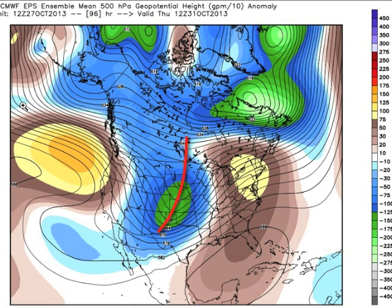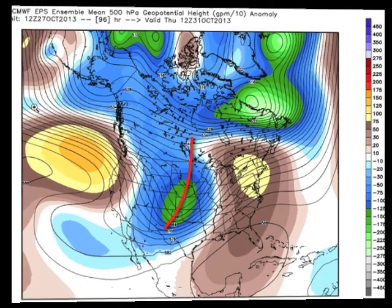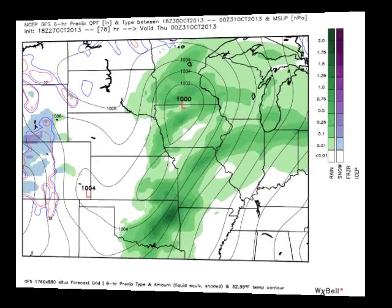And what I'm going to put up here now is the European 500 millibar chart. So essentially what this is showing is the jet stream. And we've got a ridge over the western U.S. and one over the east. So that gets us a nice healthy trough over the middle of the country. That's where weather likes to form. And so with that trough coming at us very slowly, it's going to open up the Gulf of Mexico and give us plenty of moisture for this storm system to work with. So that's a key ingredient.